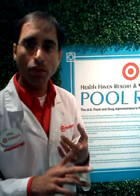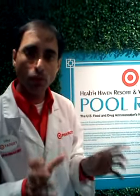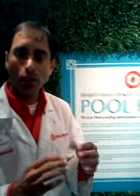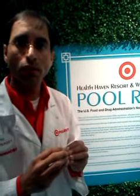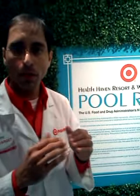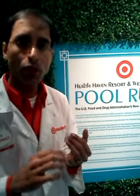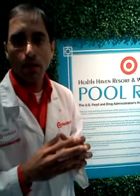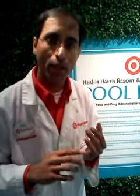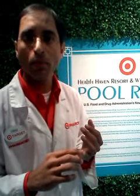In the past, SPF numbers used to range everything from a 5 to a 100. With the new guidelines, there are two groups of SPF categories. SPF from 0 to 14 is considered enough to protect you from a sunburn, but not from damage that can lead to skin cancer. So those products below 15 SPF will carry that warning going forward. SPF of 15 through 50 are the products that are now going to say that they can protect you from sunburn as well as damage that can lead to skin cancer, as long as they're used properly, applied liberally, and often.